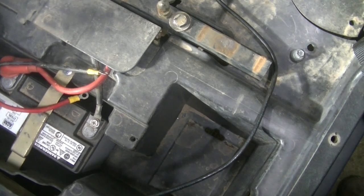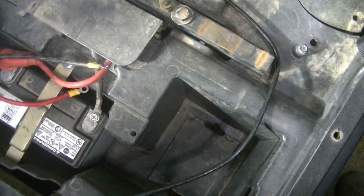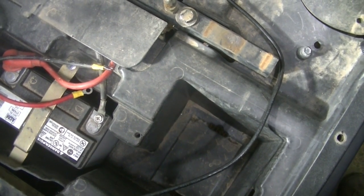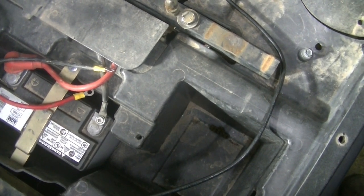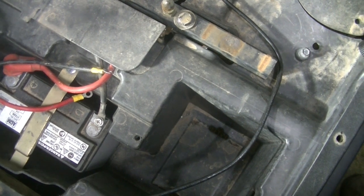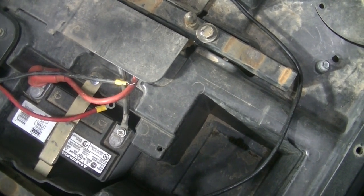I'll take the negative from the battery, run it to the negative of the toggle switch. I got a three position switch, but I'm just going to run the other end that goes to the winch to the top of the switch, so when I flip the switch down, it connects the negative, or the ground, and then I'll have power to my winch.